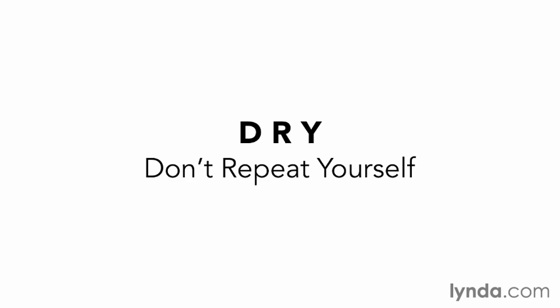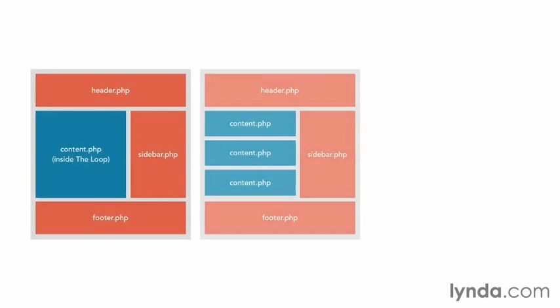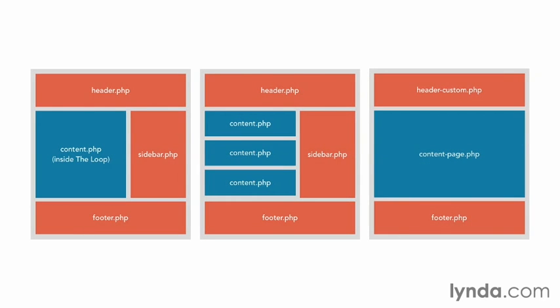This distributed structure is what I referred to when I said that WordPress is based on DRY development principles. DRY is an acronym that stands for Don't Repeat Yourself, and that's a good mantra to follow when you're writing code because you don't want to repeat the same code over and over. Instead, you want to separate all repeatable elements into either separate files or separate functions so that if you want to repeat the header in multiple different templates, then you just put it in a header file. If you want to repeat content several times in different templates or maybe even several times within one template, then you put it in a content file.